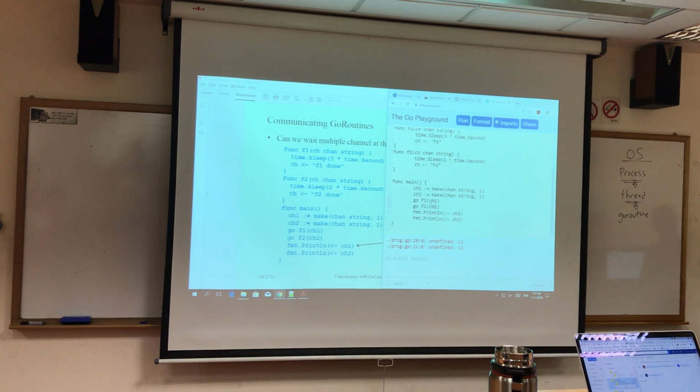CH1. Okay, just wait for 3 seconds. Right? So notice that F2 is printed immediately, because the message has been there waiting to be received.